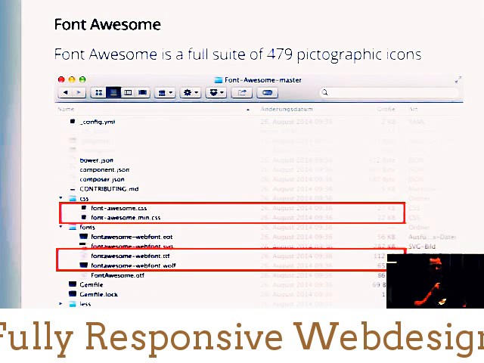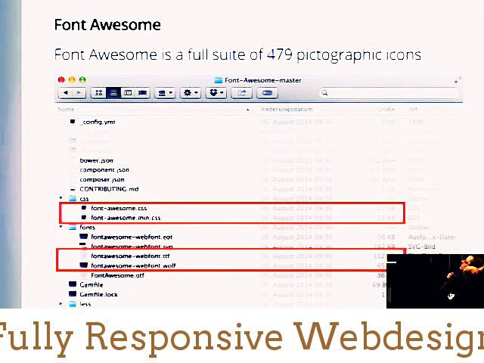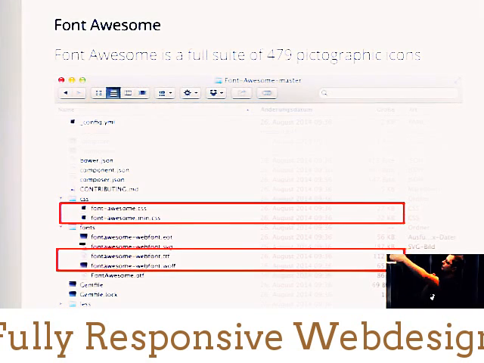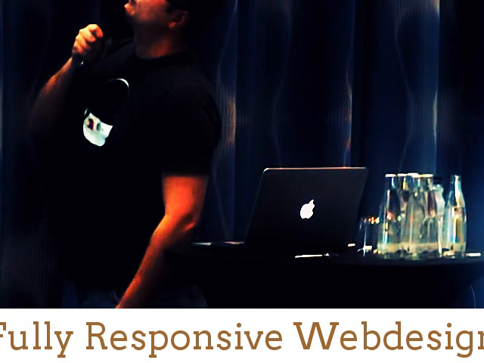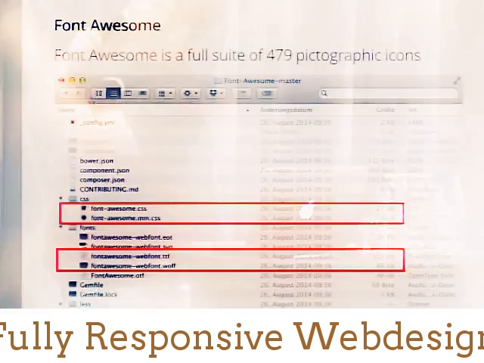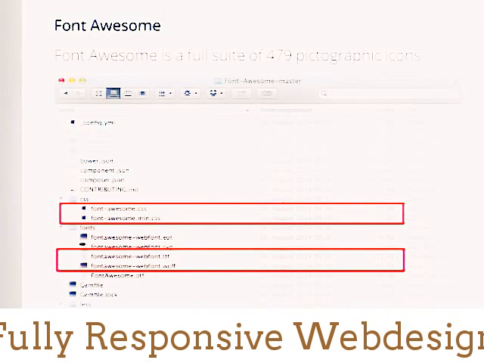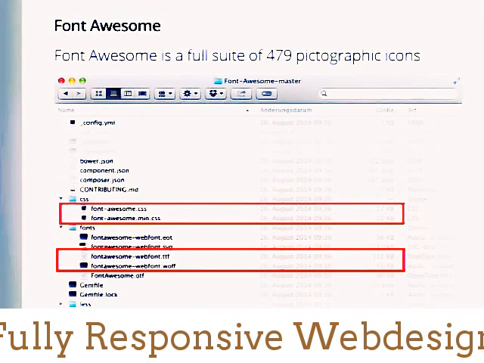as it is provided, you have to download 22K of CSS and the font itself with 65K, or 112K for an older Android device. This is the TTF font.